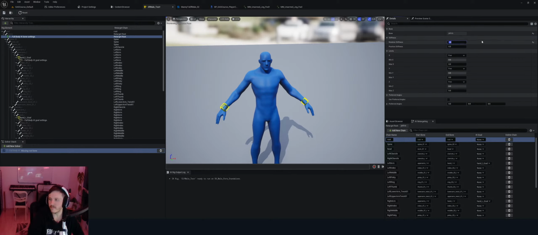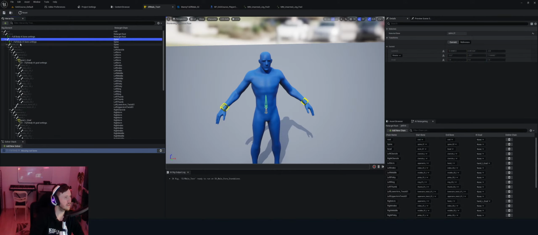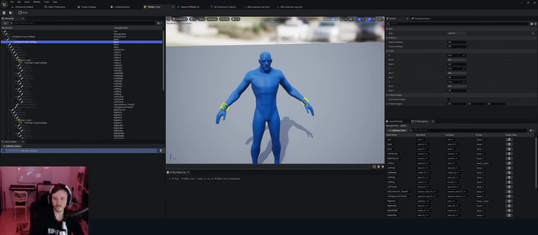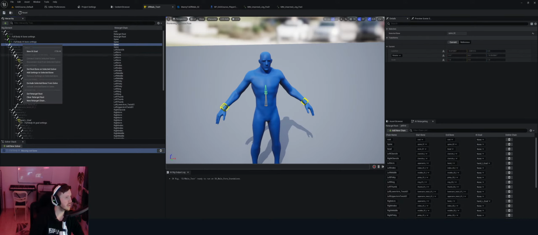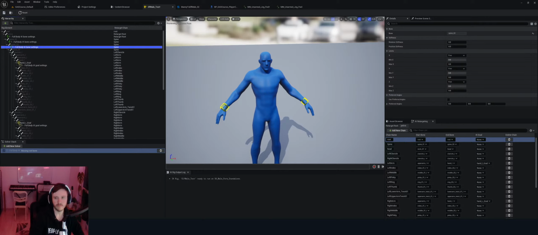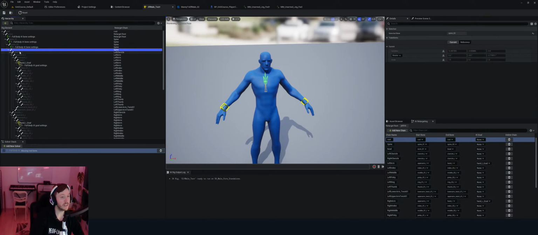Rotation stiffness 1. Spine 1, add settings. Spine 2 has settings. Don't know exactly what I'm doing. Spine 3.